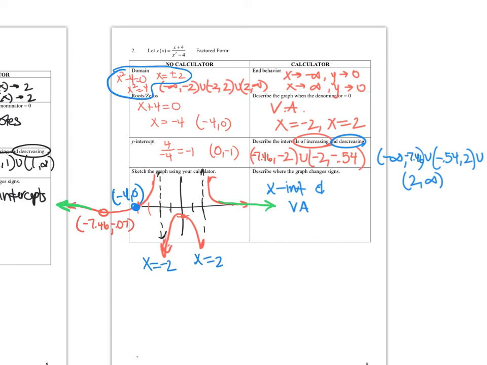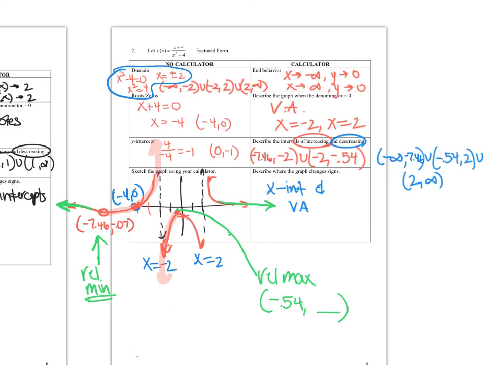Describe the intervals of increasing and decreasing. Now this is going to be a little bit trickier because you actually have a relative min right here. And you have a relative max right here, which happens at negative 0.54, comma something. It doesn't really matter because we don't need that. So when you're looking at your intervals of increasing, it's increasing, I'll get the highlighter, starting here at that minimum until it reaches your asymptote. Then it's going to increase here until it reaches that relative max of negative 5.4. And that's the only place it's increasing.